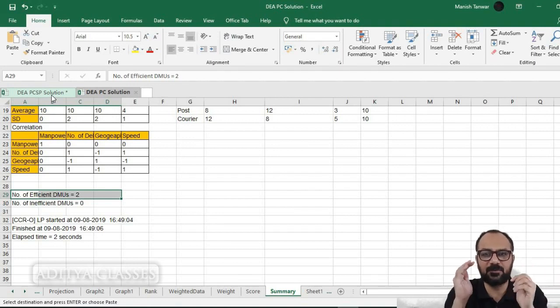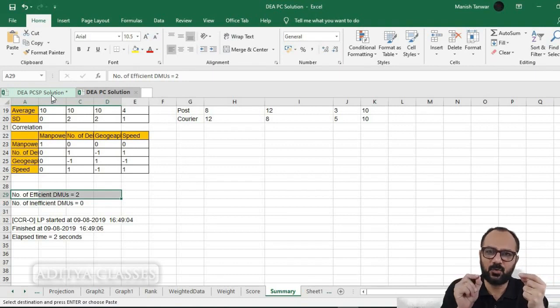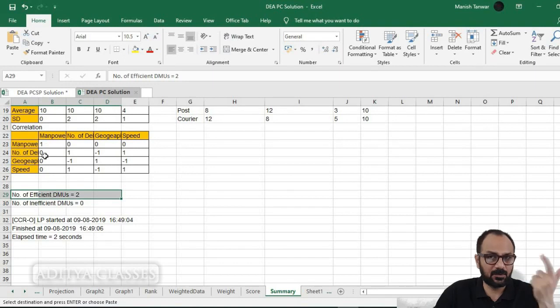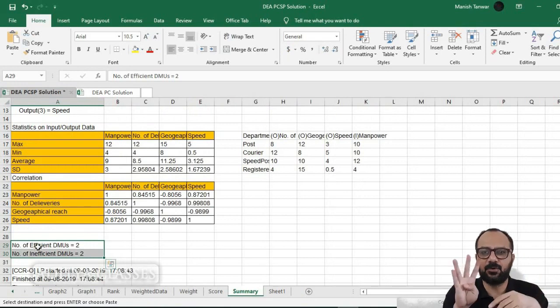I told you that if you have only 2 efficient DMUs, decision making units, then they both will lie on the efficiency frontier, because 2 are at least needed to build an efficiency frontier. The third one could go anywhere. It could lie on the efficiency frontier or it could be an inefficient DMU. Here we see from 4 of our DMUs, 2 are efficient and 2 are inefficient.